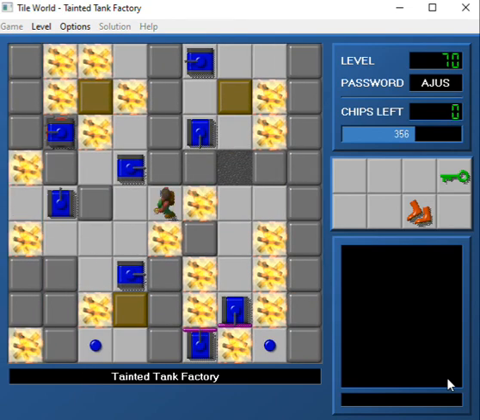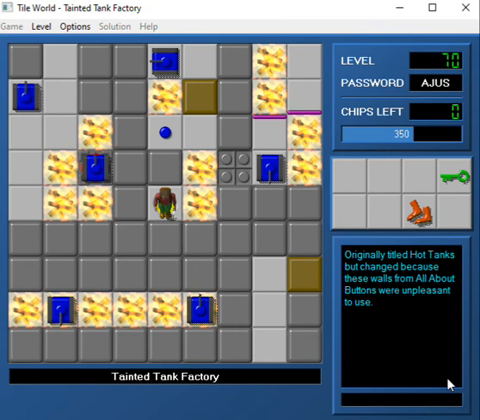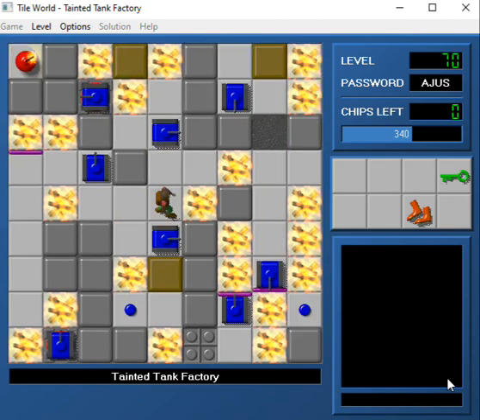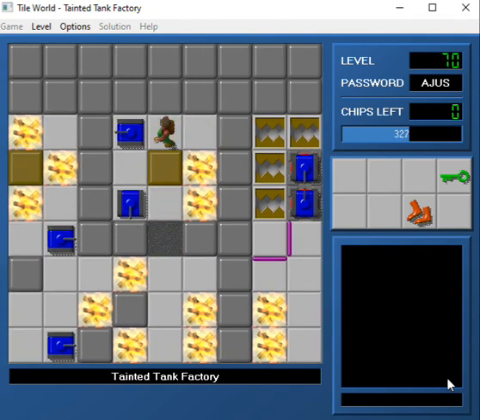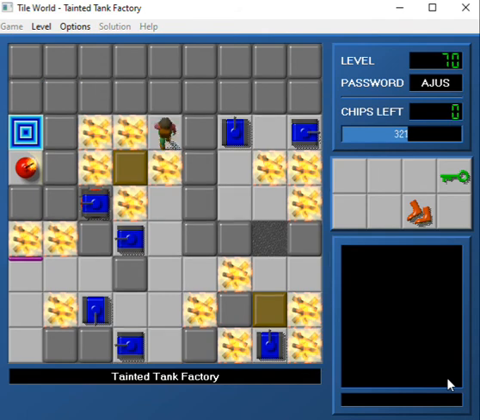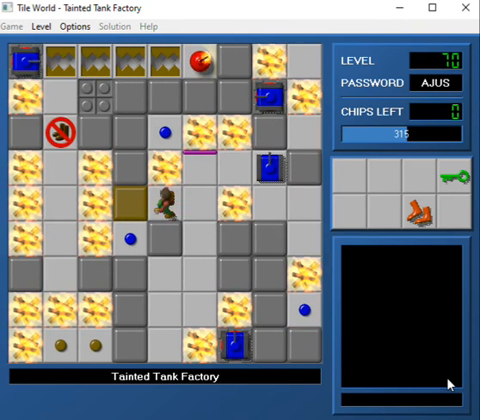This worries me slightly. What does this say first? Originally titled Hot Tanks, but changed because these walls from All About Buttons were unpleasant to use. Well, that's fair. I totally understand. Mike Lask would be another one with very specific walls. So I think I have to use that recessed wall for this block. Pretty sure at this point. Oh, wait a minute. I think there's another layer to this. I have to use this here, right, to get this out. Oh, that's clever. I like that. That's a cool puzzle. I genuinely like that a lot.